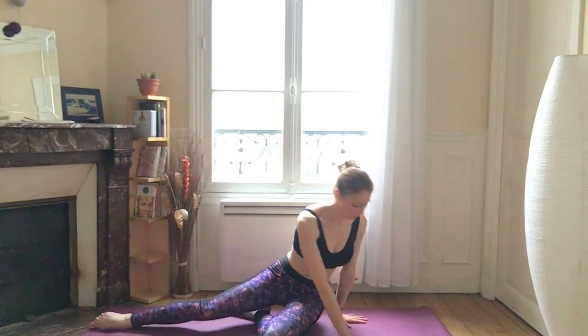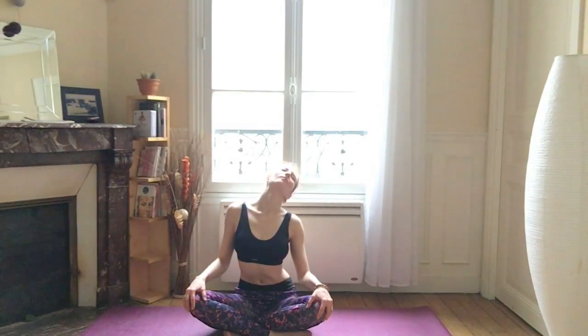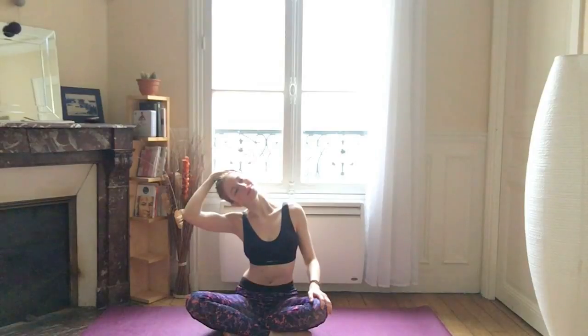Great job. Let's go back now into seated. We're going to rest our hands on our knees, taking again 2 big head rolls to let go of any other leftover neck tension here. And let's stretch out our neck even a bit more by pulling your head to the left side of your body first with your hand. Good job, and then we're going to do the same thing on the right.